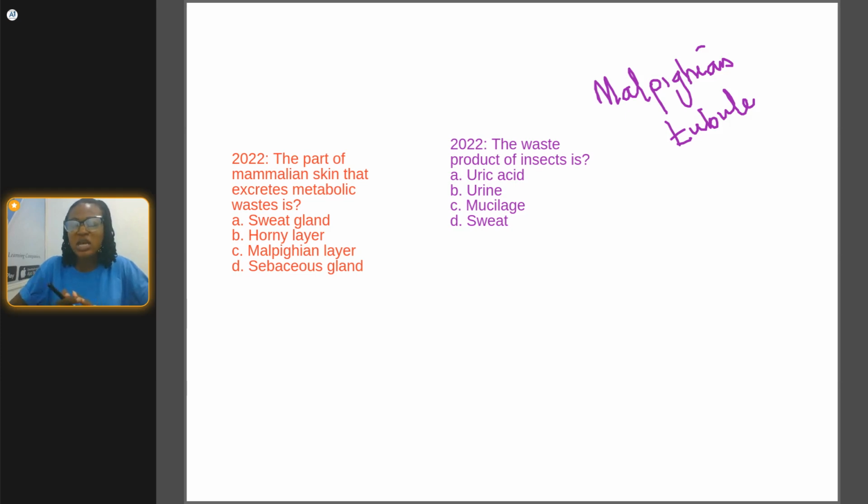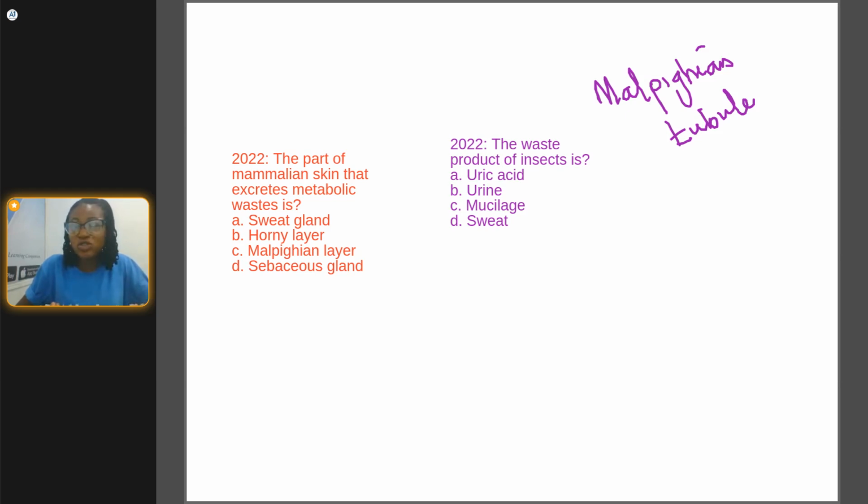Okay, so yes, the answer is oxygen, because you breathe in oxygen. Oxygen is useful to your body system and your body cells. So you breathe in oxygen and breathe out carbon dioxide. Salt, like I explained earlier, is one of the waste products of the kidney and of the skin, while carbon dioxide is the waste product of the lungs.